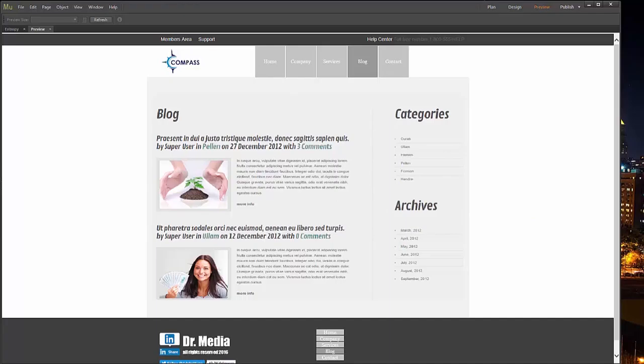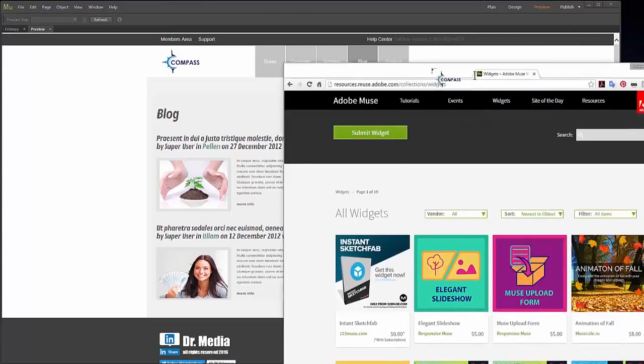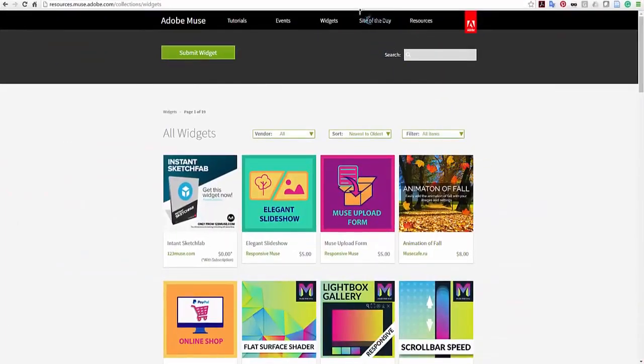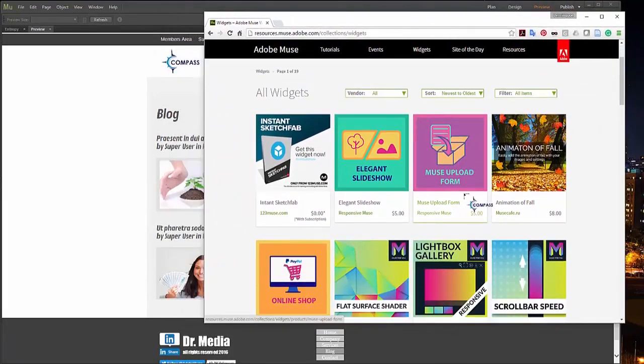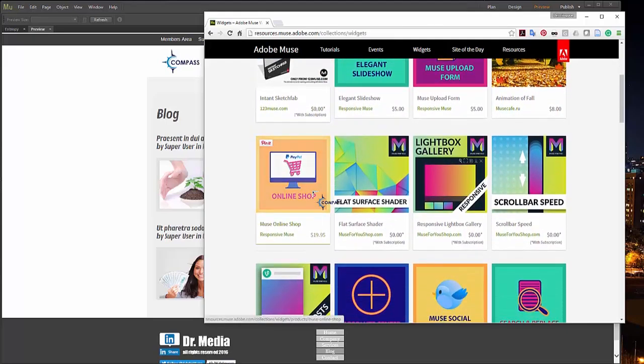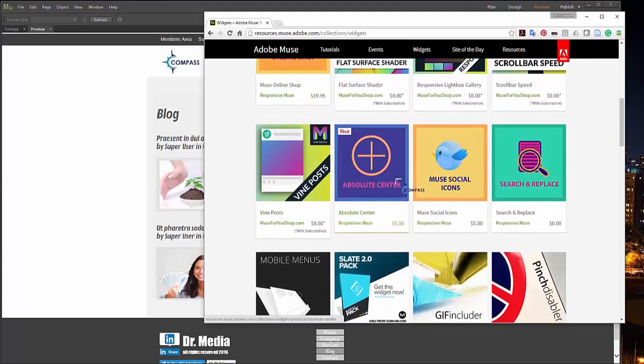So another part of what makes Muse so compelling is that if you go to the Muse website, so if you go look for Muse Components, you can actually get more components to use inside of Muse. I know that sounds really weird to have to say, but you can get components to use inside of Muse. So the components work. Some of them are free, so you can see you've got free components in here, like this instant Sketchfab component. It's free with the subscription to whoever made it. But then you also have widgets that cost money. Like you can have Absolute Center.